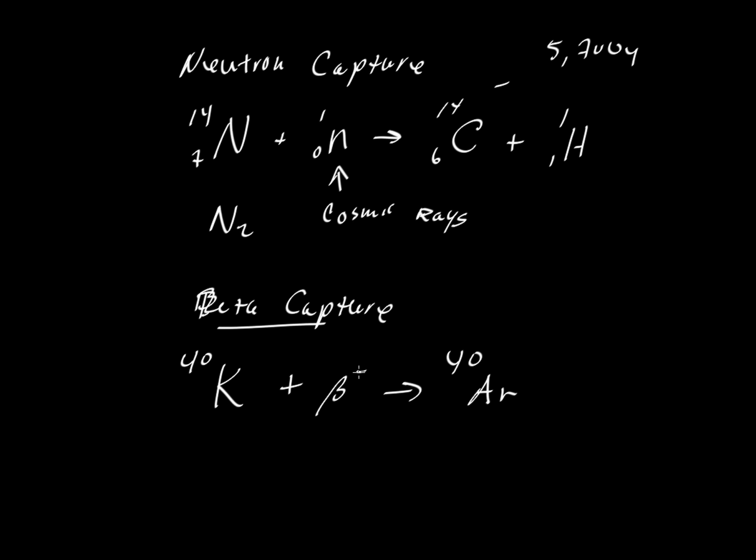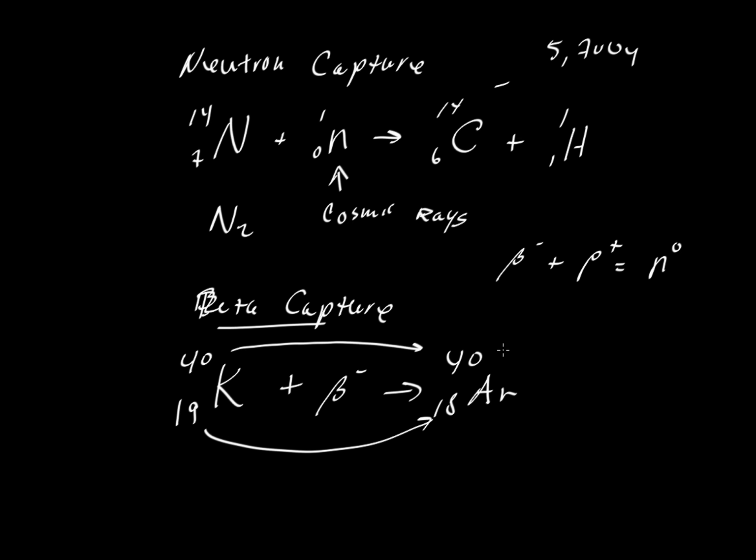So the beta particle is a negatively charged particle. Potassium has an atomic number of 19. So the beta particle will react with a proton inside of the nucleus to give us a neutron with no charge. A proton is used up in this reaction, so we've got one less for the atomic number Z, but notice that the atomic weight stays the same because protons and neutrons have the same atomic weight. So that's a process called beta capture, or we can use the symbol beta.